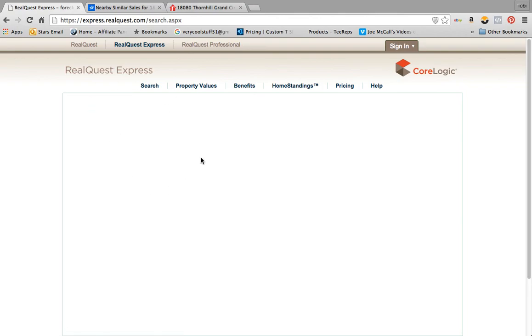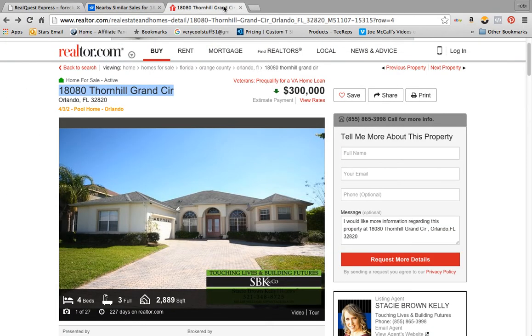All right, for some reason it's not working, but those are the ways you can use to find what to offer on the property, what the property is worth. Those are the free tools. The best bet is obviously to network with a realtor, and he or she can provide you most recent comps of very comparable homes to the property you're trying to put on the contract, or the property you're interested in flipping. So you have a better idea of what the house is worth.